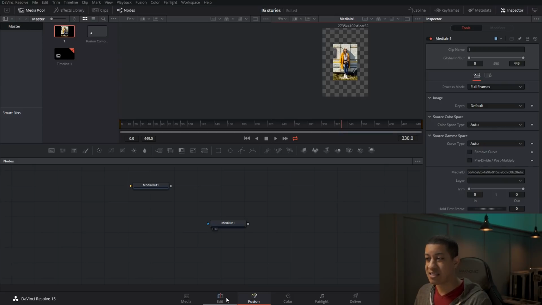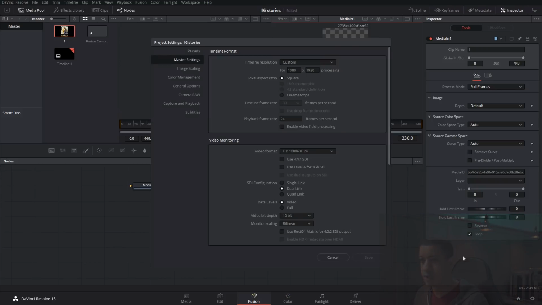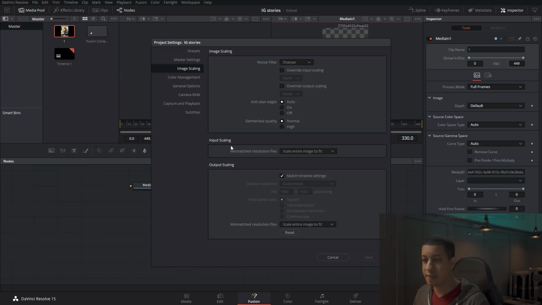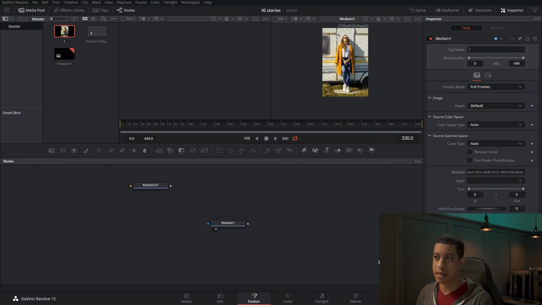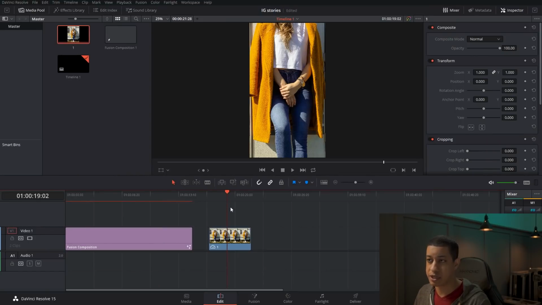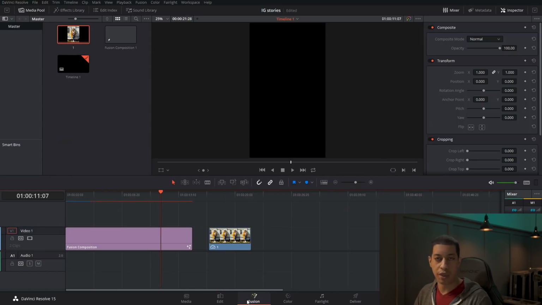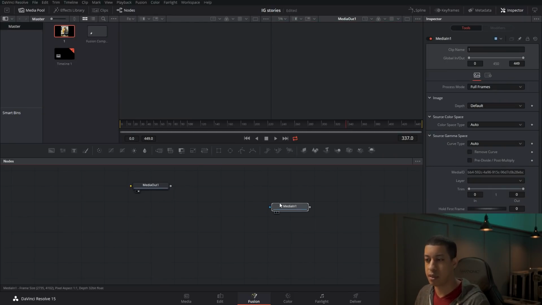So to fix this, what we actually need to do is tell DaVinci not to do anything with the image. So coming back over here, we're going to go into image scaling and then down here, input scale. And we're going to change this to center crop, no resizing. So this is just going to center it with no resizing. And then as you can see here, we have our image resolution. Now, if we were to take a look at this image, obviously it's significantly bigger and it doesn't fit the proportions correctly, but it will work a lot better on the Fusion side of things. So we're going to just keep it that way.